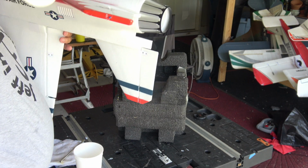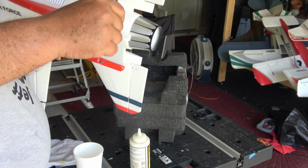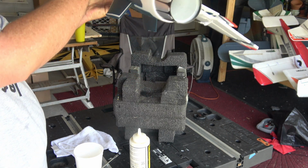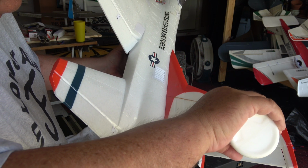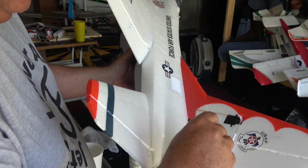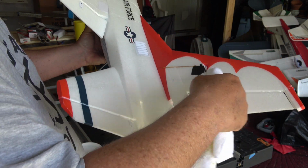Let's see. Hold this. Hopefully you're still seeing this on camera. I'm just putting a little in there. I'm gonna take my brush, brush it nice down inside, get it inside. Take my damp cloth, wipe off the rudder on that side. Let's take it, flip it over, and we'll do the same thing to this side of the rudder. Just a thin coat. I don't need much. There we go. You get your brush and just brush it. Just come back up, get the excess off. Boom.